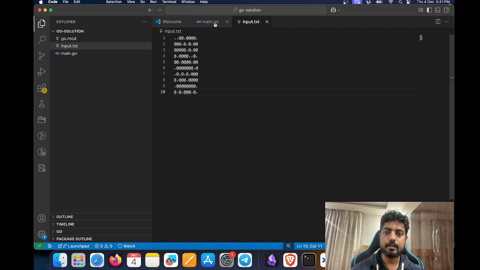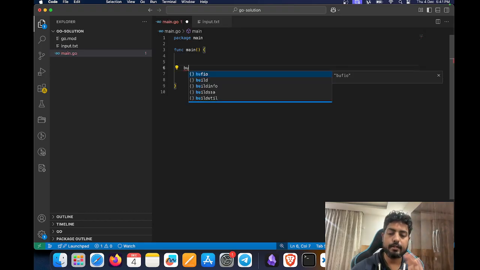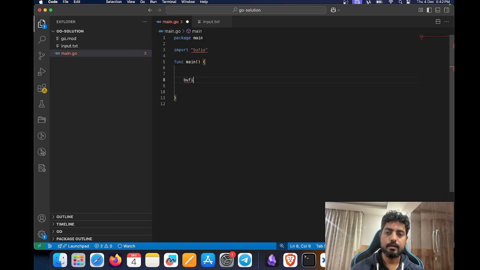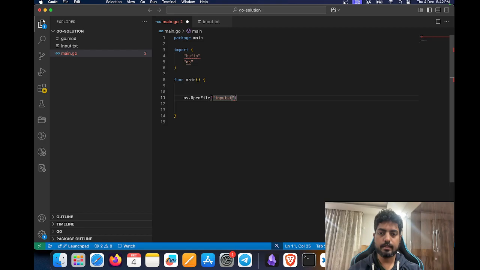So I've just pasted the input here. Again, today we will try to read the input in the best possible way. Let's try os.OpenFile. Name, flag, permission, and name is obviously input.txt.